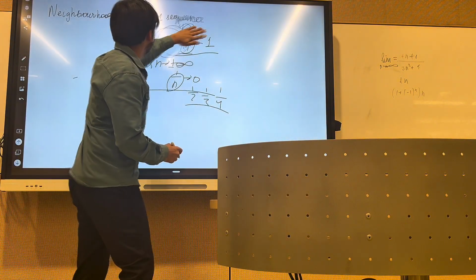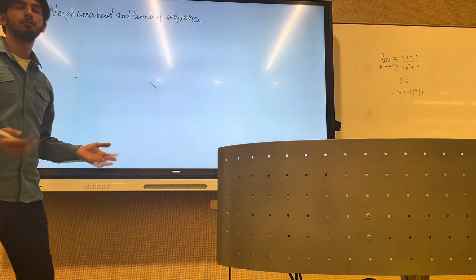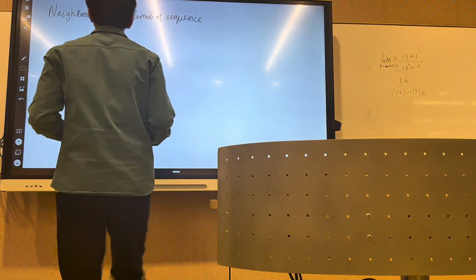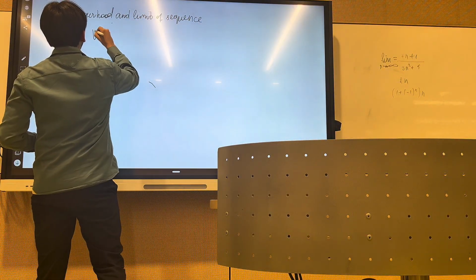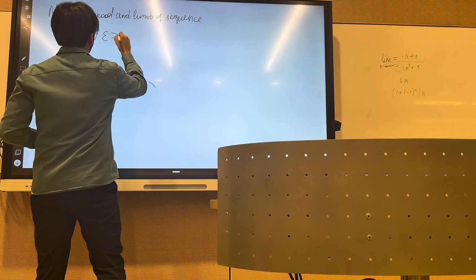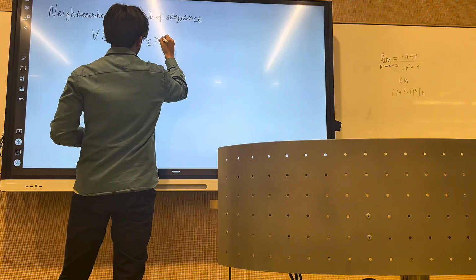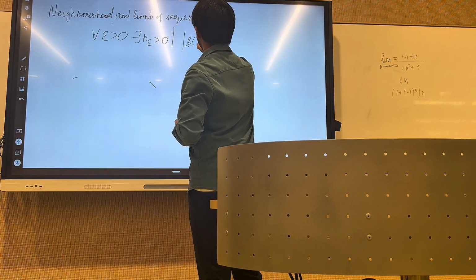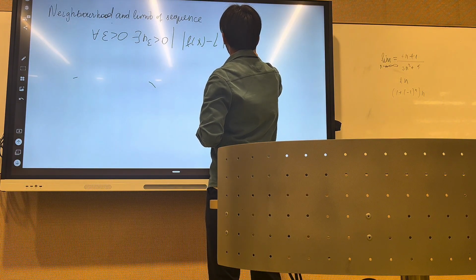So our limits can diverge, converge, and we have indeterminate situations. For example, by definition, we can express the convergence like that: for all epsilon more than 0, there exists a delta more than 0, such that |f of x minus L|, where L is our limit, is less than epsilon.